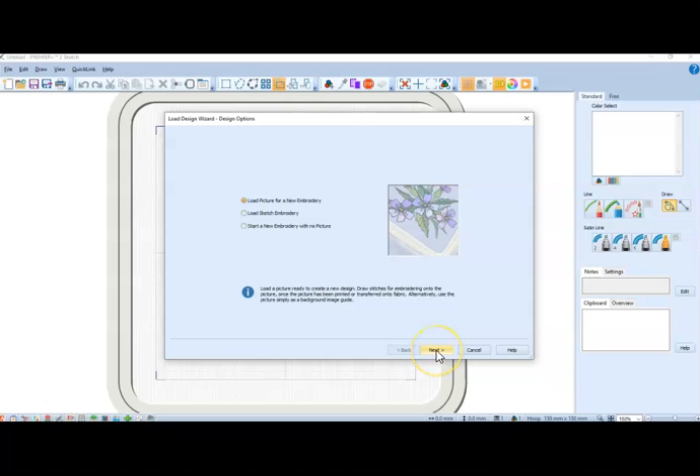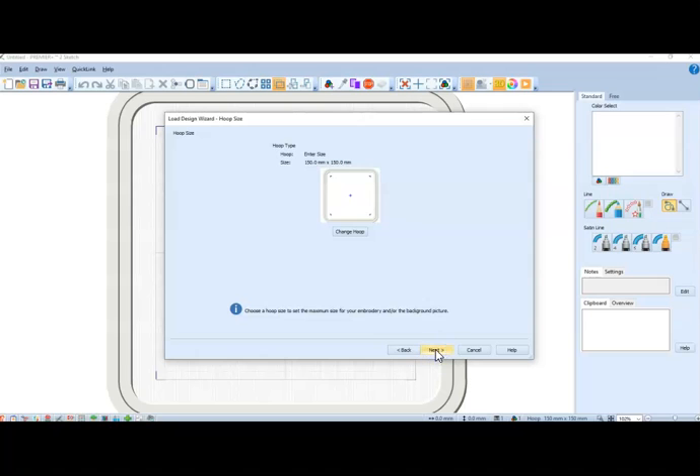I got my picture out of the Creative Commons section of Google. If you need to see how to do that, I believe I have a video on getting pictures from Google out of the Creative Commons. When you get a picture from Creative Commons, it's nice to give the person that made the picture some kind of credit.